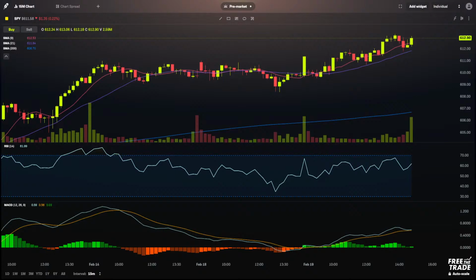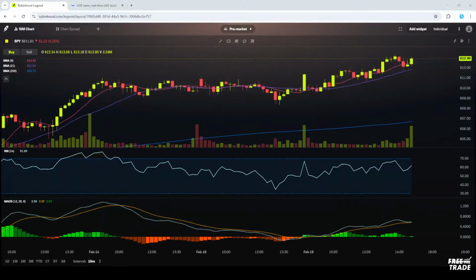All right, so let's just hop straight in and get started. First thing I always like to do as soon as we hop onto the computer, we want to get an outlook of what's going on for the day. What's the trend? What happened overnight? Kind of get a feel for how the market's going to go today. I'm just going to take you through my process of doing that. First I like to look at the overnight charts.